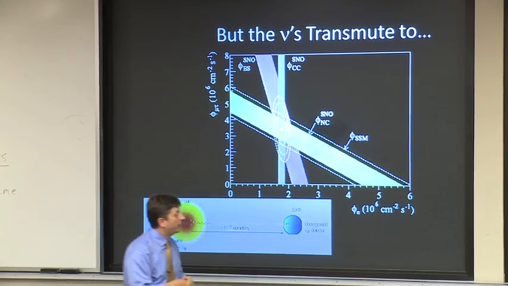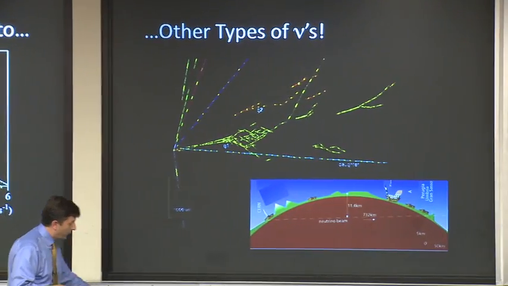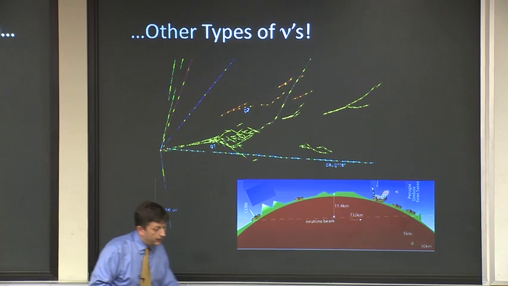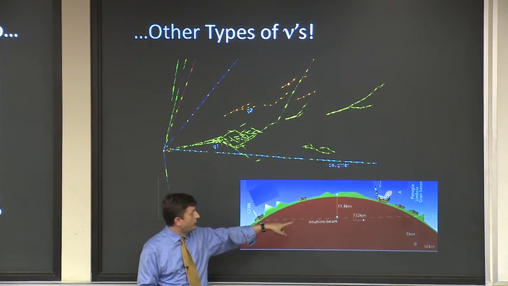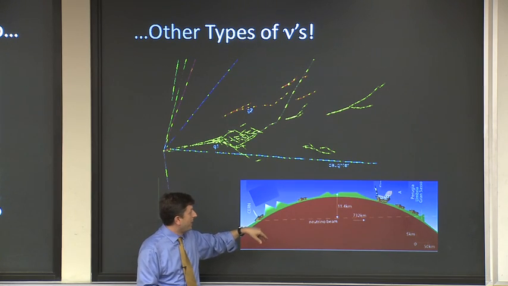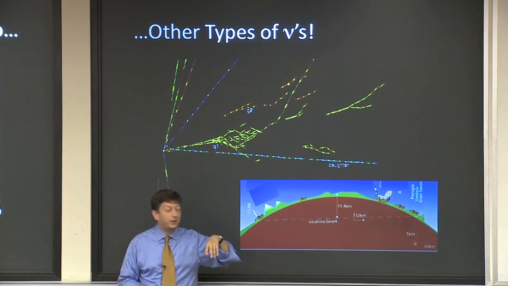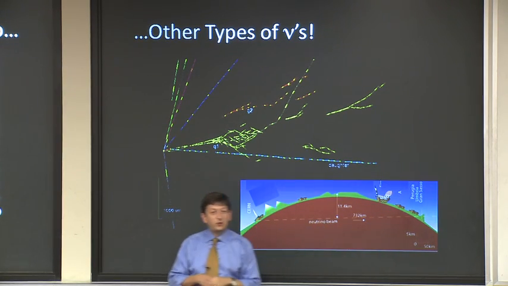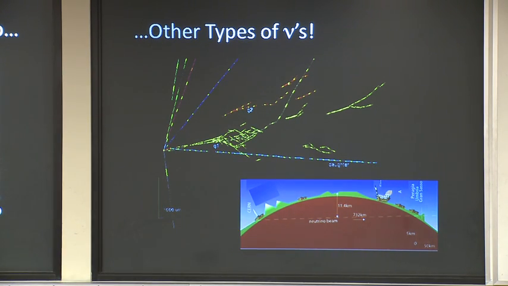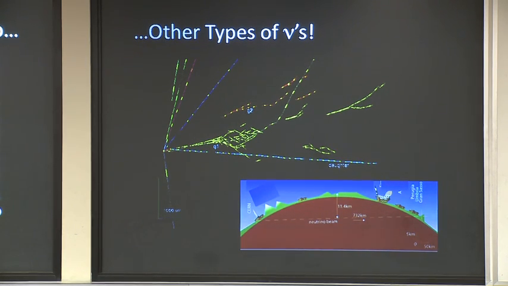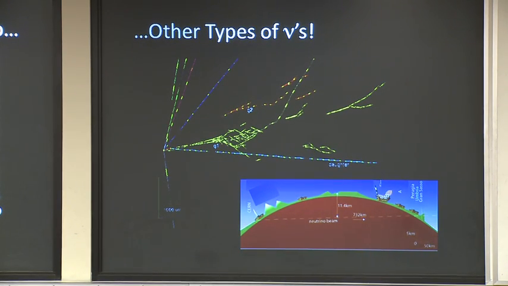There's an experiment in Geneva, Switzerland, where the Large Hadron Collider is located. That did this thing very similar to us. They had an accelerator over here. They aimed the neutrino beam down into the ground. Instead of going through underneath Madison, Wisconsin, they go through nice places like Milan and Venice. And they end up in the southern boot of Italy, where they have their neutrino detector. And they found explicitly that what they see on the other side is another type of neutrino, not the one that they sent in their beam. So we know that neutrinos do transmute to other types of particles, but those other particles are neutrinos. And so they're not going to heat up the core of the Earth either.